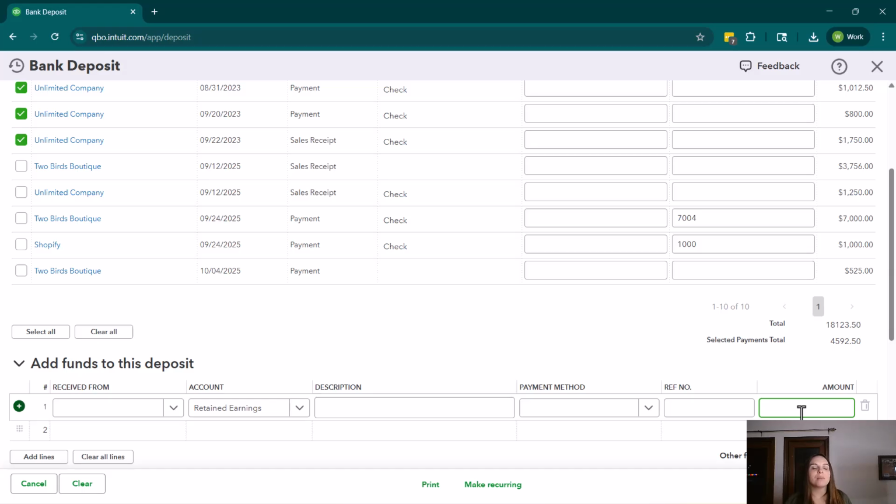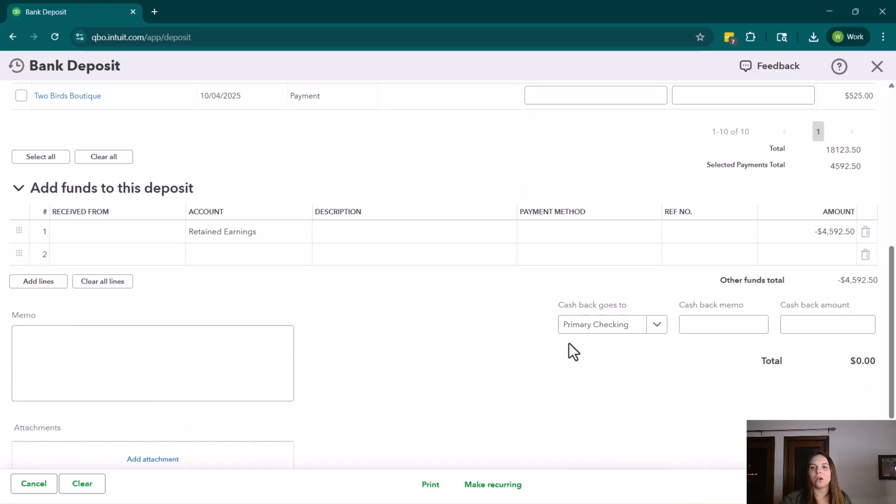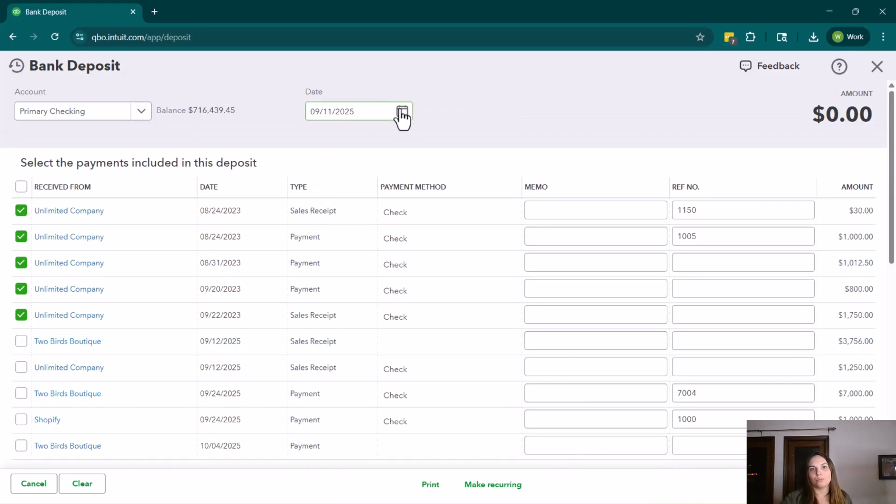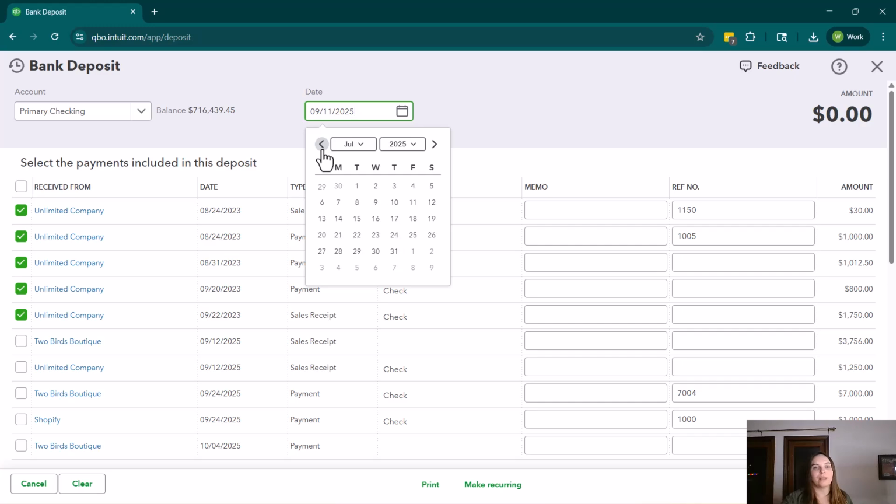Okay, so this is a prior period adjustment. This is a legitimate thing that you are technically allowed to do. And we're going to take this into retained earnings. The date on which we are going to do this is going to be dependent on when we determine and we identify that error, and also if we're reporting these balance sheets on our tax returns.